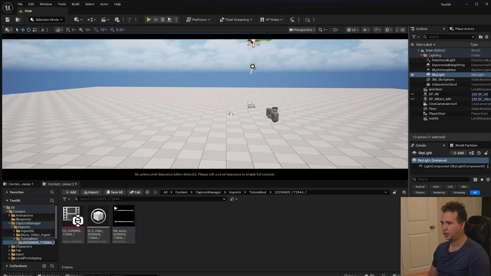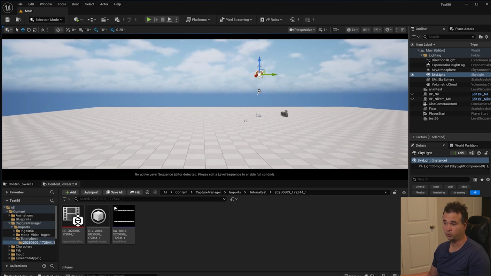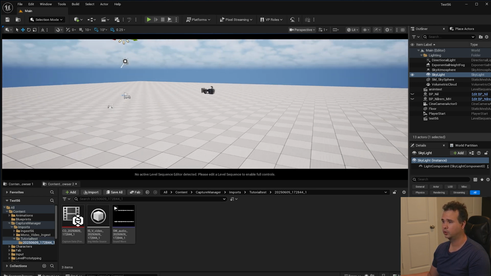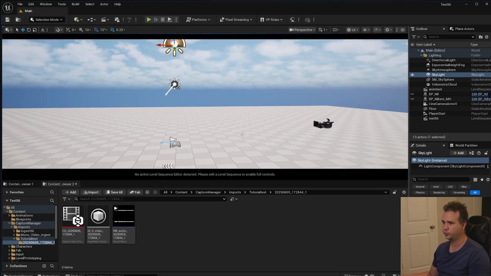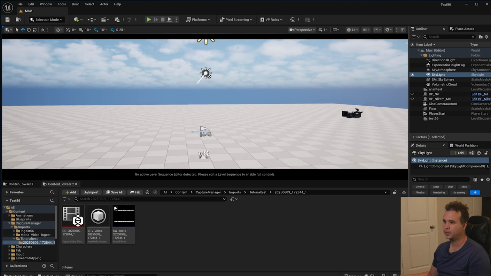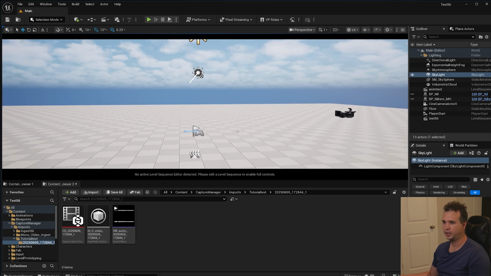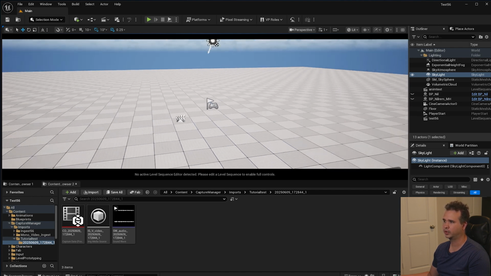So if you hold right click and press WASD, you will rotate around just like in a first-person shooter. You can pan around if you hold your middle mouse button, and you can zoom in and out by just using the scroll wheel. However, instead of zooming in and out, I just get closer.